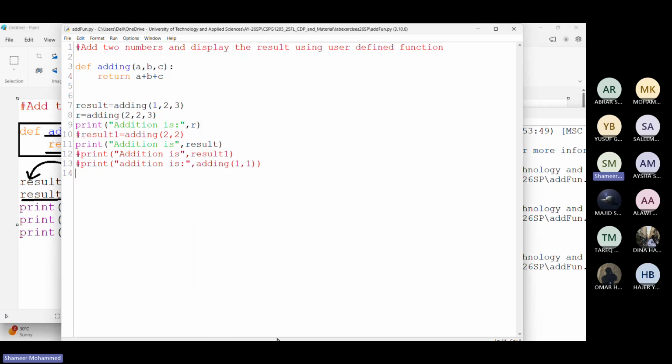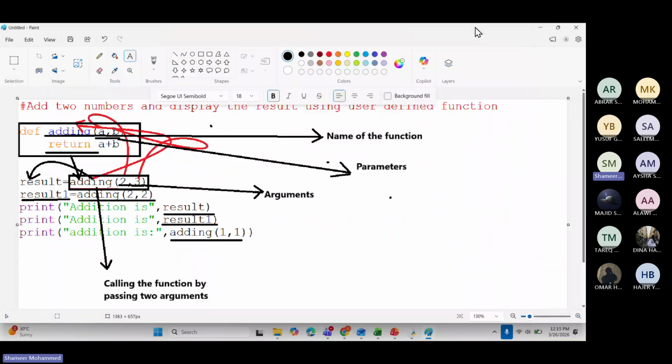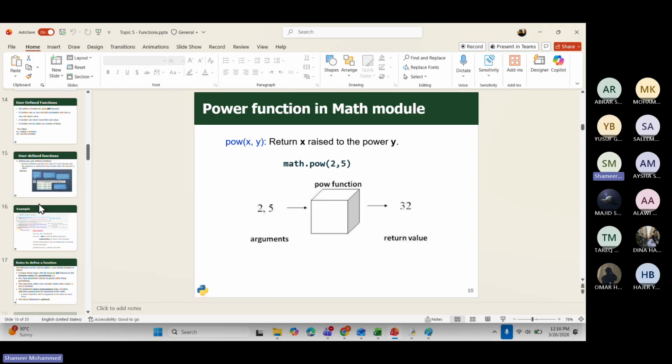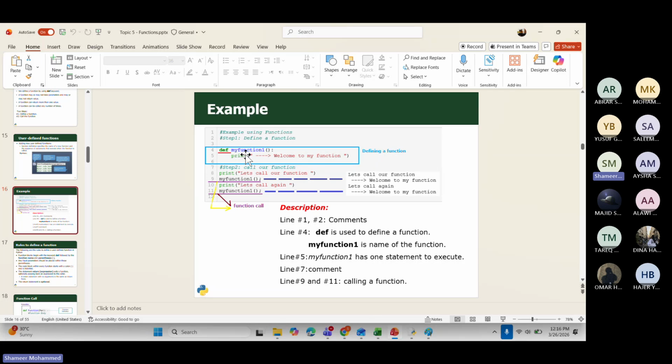How do you return? How do you do the calculation? Everything you have to write like this. So this is the function which is known as your user defined function. See this one like this. So here is the name of the function. Here are the parameters. This is called declaring or defining the function. Here you can write any lines or statements of code. So examples, yesterday in the last class we have done this one.